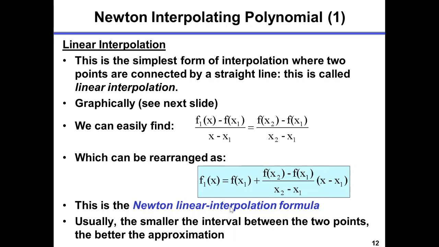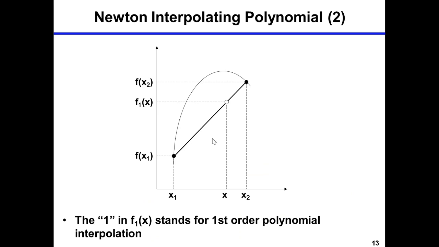If the distance between x2 and x1 is small, it means that we have a smaller interval between the 2 points. So our approximation is going to be better, right? Because when you look at this x, the real f of x should go all the way up to here, right? It happens here because our x1 and x2 are really far away from each other. So we would probably need something a lot closer, for example x1 here and x2 here. In that case, we would find an answer which is closer to the real answer.